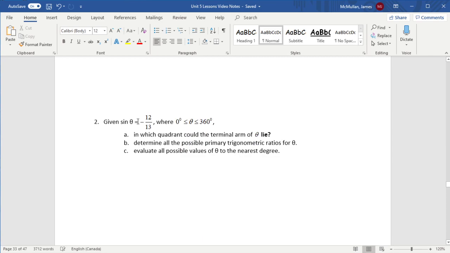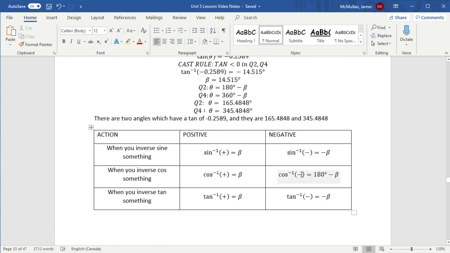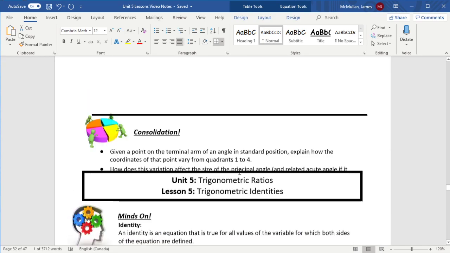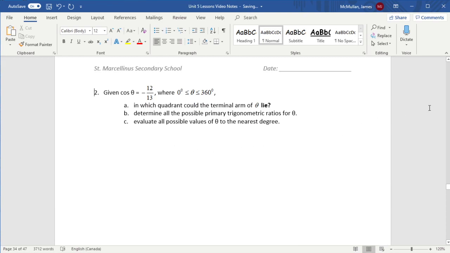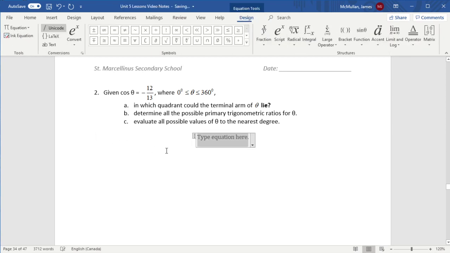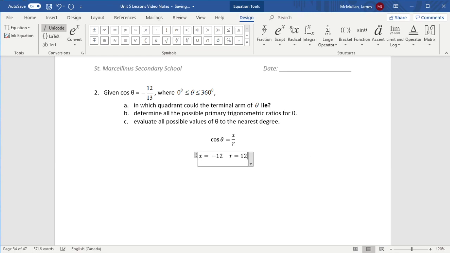All right, this last one, let's change it to cos because we skipped cos earlier, and I skipped it because cos is a little bit harder than the other two, but it's not much harder. It's just that when you're doing a negative with cos, you have to do a little bit of extra work to get beta. That's all. So let's go back and look at this one with a negative. Now let's start with the concept here of cos theta equals x over r. Okay, so we know that. So we know x in this case is negative 12 and r is 13.